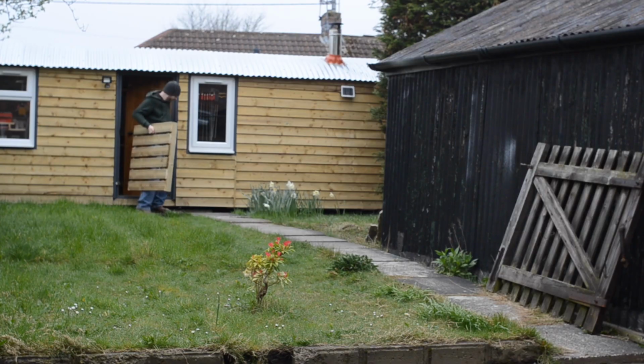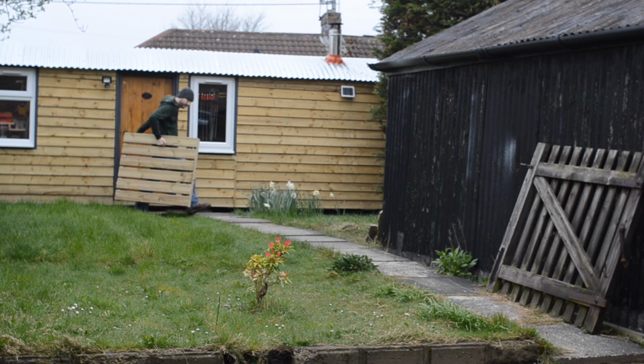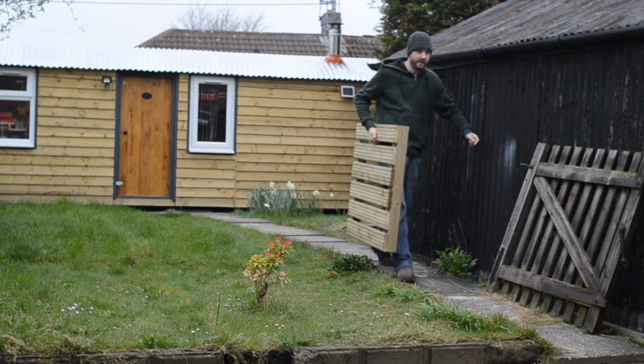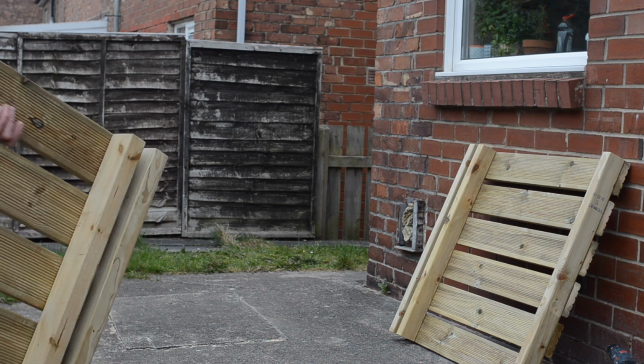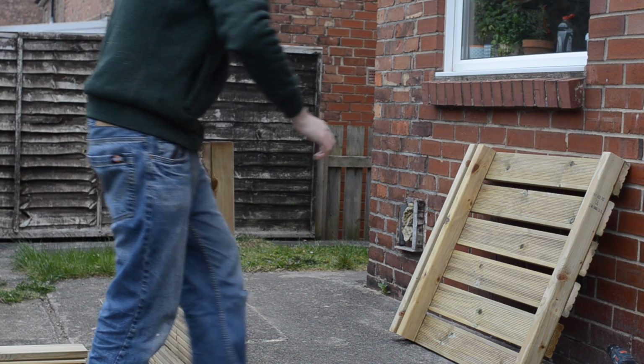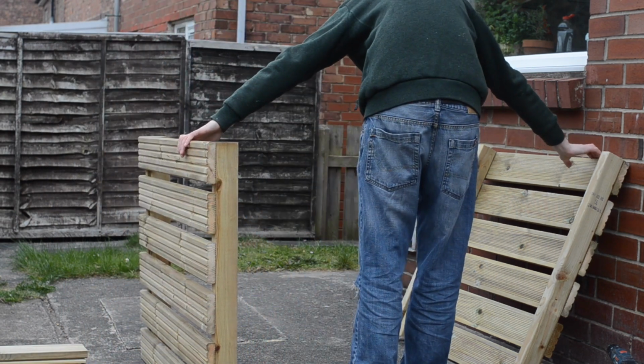As you can see, the grass really needs a cut, and this is one of the limitations of the workshop. I can't put anything together this big in it. This bin's going to be about 1 meter square, so I move all the bits down to the patio, which is reasonably flat, and then I can keep putting it together.